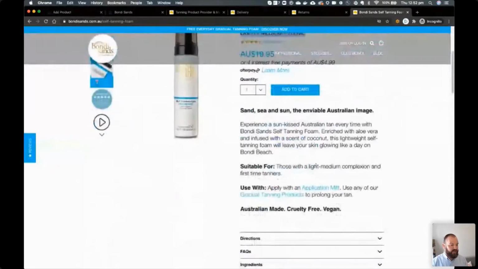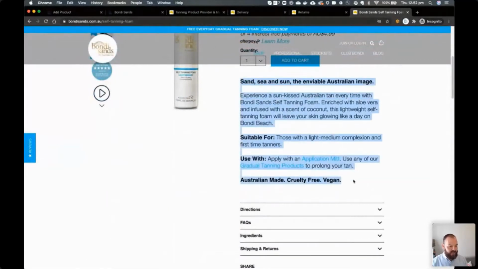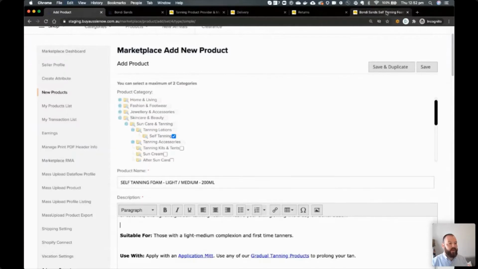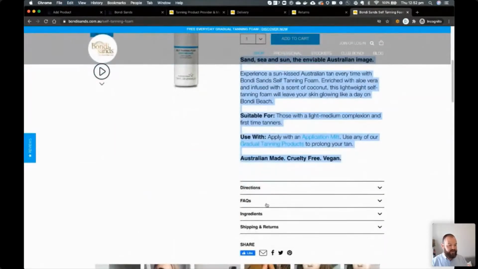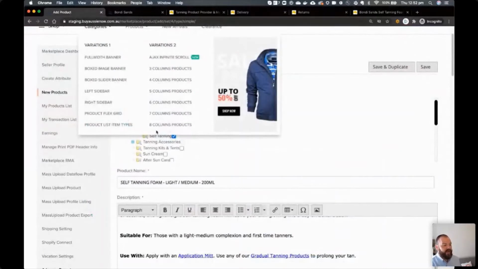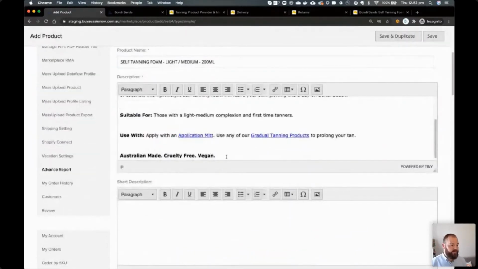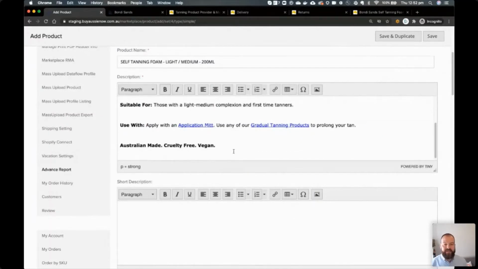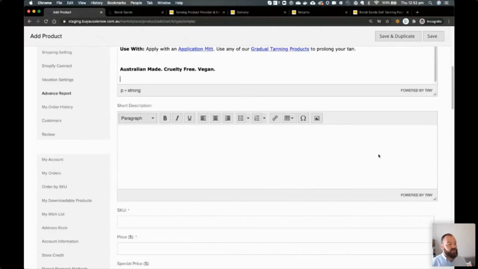Now in the description here, we've got this general description, but we've also got a bunch of other fields. So I can paste this in. But you'll also notice that they've got directions, frequently asked questions, and some ingredients information in there. Now, there's no sections for those within the Buy Aussie Now website. So what I would recommend everyone does, if you've got additional information you want to show to your customers, is put it into this description section. So you just plonk that in the bottom. For now, I'm not going to do that, but all you need to do is just keep going through, right? So you just paste their next bit of information there. Short descriptions we're not using on the website, so don't worry about that.